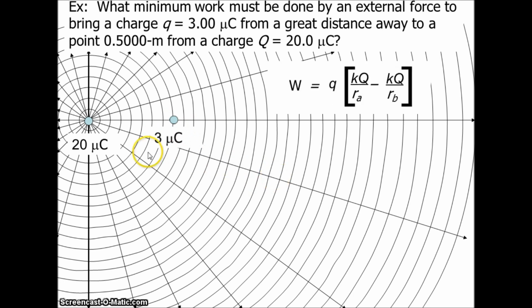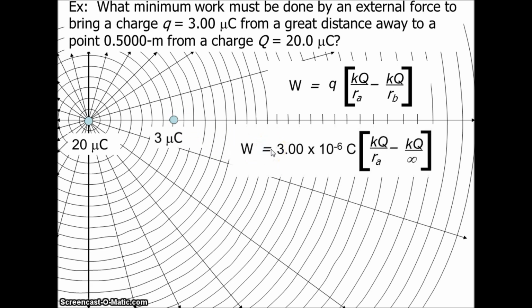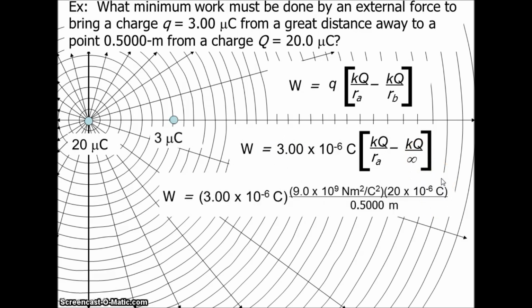So this is a point charge. And so therefore it sets up these equal potential surfaces where the voltage way out here at infinity is given by kQ over rB. And the potential here, let's say that's A, is given by kQ over rA. That's the potential. And if I want to figure out the work, I have to multiply that quantity by the charge of this thing that I'm moving, which is 3 microcoulombs. I could plug this in. Of course, rB was at infinity. That's where it started, and so that would end up being 0. Plug in the numbers, and I get the work done by this external force is 1.08 joules.